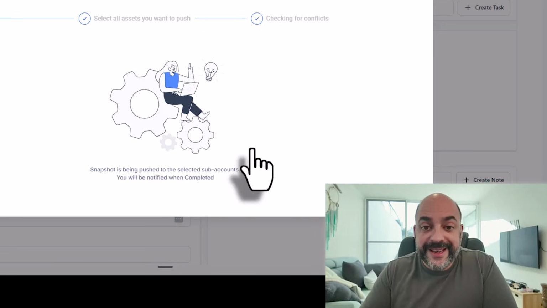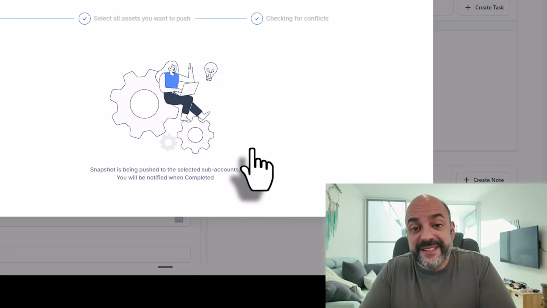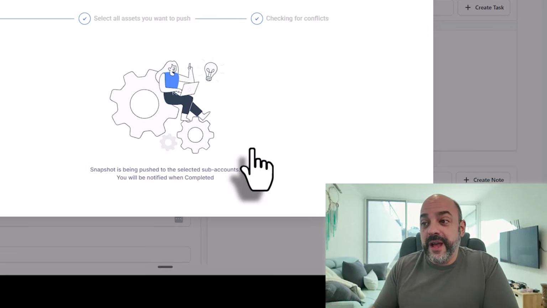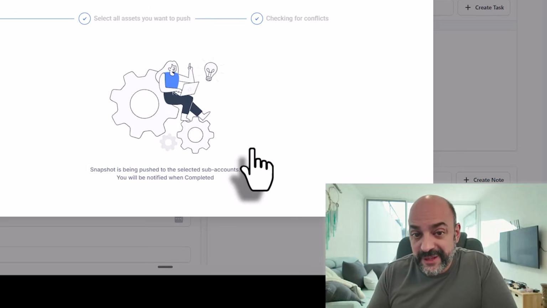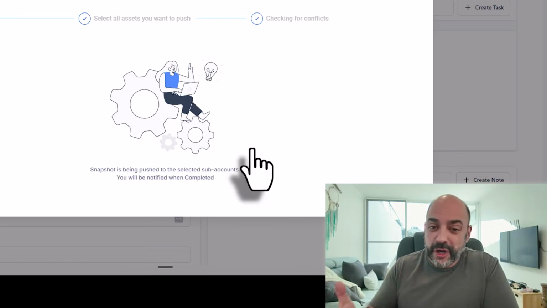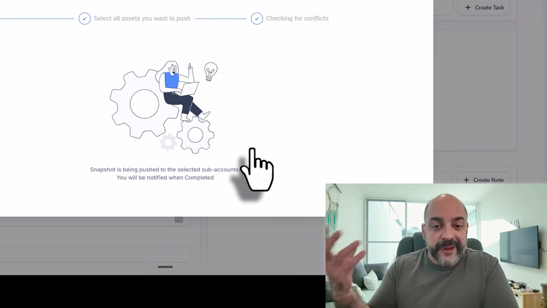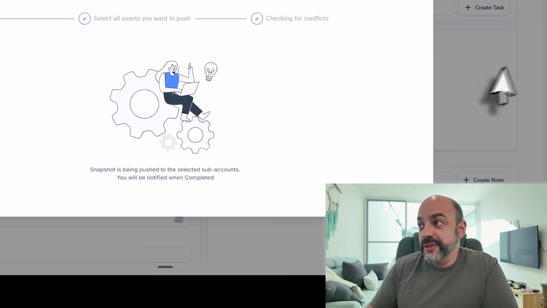Now that I proceeded, I can go into the sub account because it's going to have the template already loaded. Now, we're actually not even going to use the template until way later on, but I just wanted to make sure that you knew how to load the snapshot because, again, that's another question, especially if you're starting from scratch, really beginning. You have the template there. It's a great template. You want to make sure you leverage it, all right?